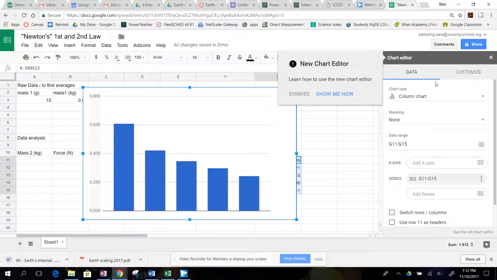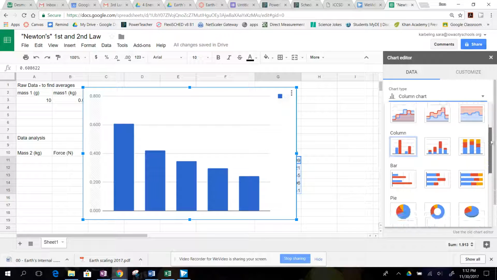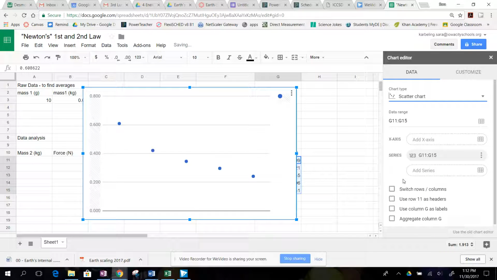If you see the chart editor, go to that first one where it says column chart. You say, no, thank you, I don't want a column chart. If you click on it, we can go down, down, down. Yes, please, a scatter plot. No, and let me tell you the reason. Not because I don't like fun, because I do, but because I want you to be representing your data accurately and appropriately. Pie charts are for some things, scatter charts are for some things. Fun super bubble charts, I'm totally down with them, but not for this. We could do a lab where it matters, just not today.